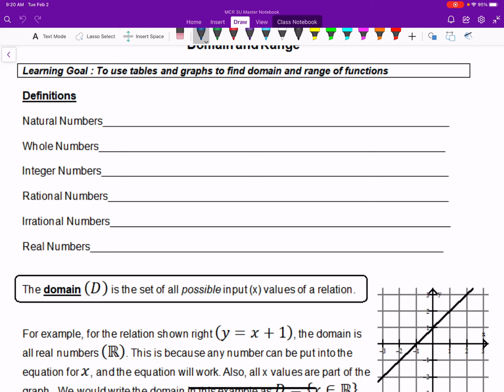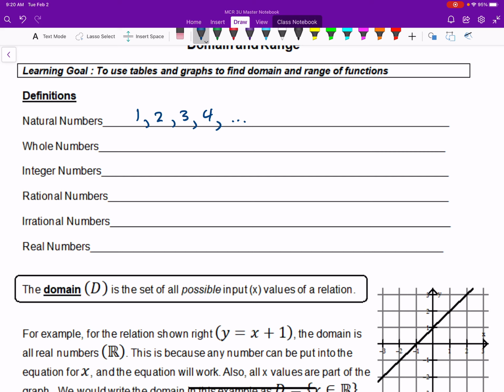Natural numbers are numbers that you can count on your fingers and toes. There's no decimals. They start at 1, so it's 1, 2, 3. It's like when you're a child and you first learn to count and someone put some Cheerios in front of you and you went 1, 2, 3, and so on. You never thought about the concept of half a Cheerio or 3/4 of a Cheerio.